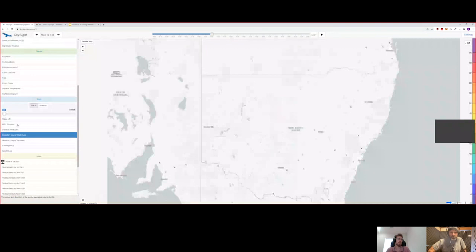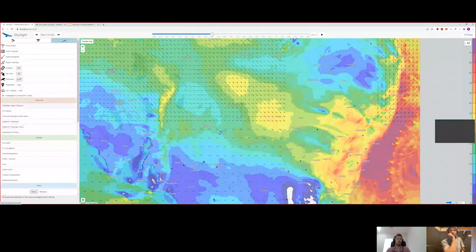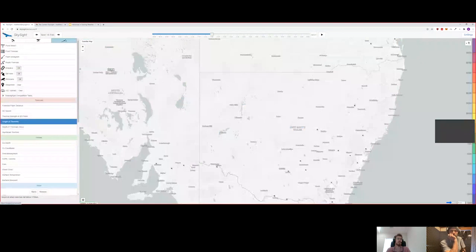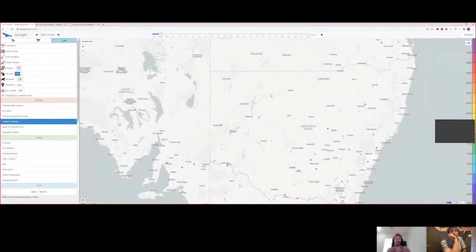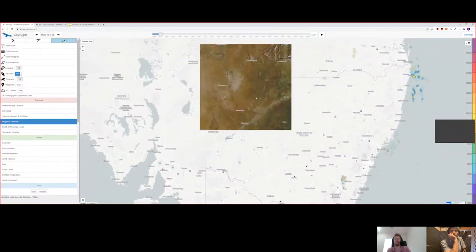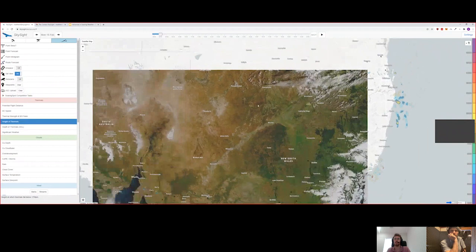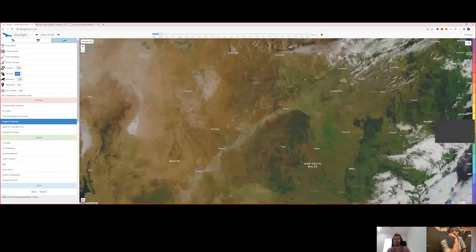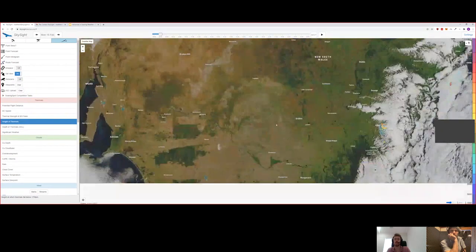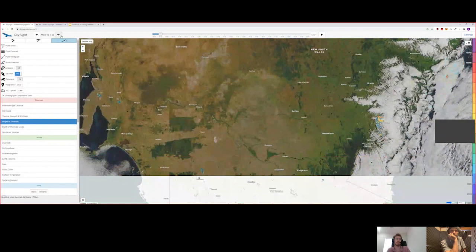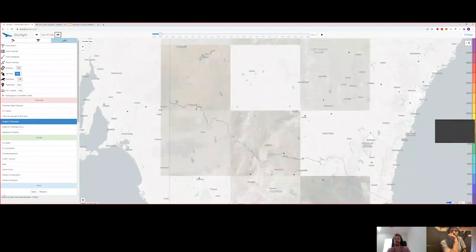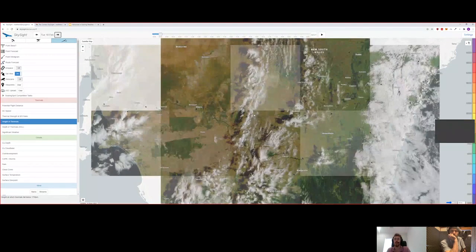One more thing I've omitted is the sat view. If you want to see a satellite picture, we have satellite pictures from every provider, and we've gone to a lot of effort to get absolutely no quality lost between the provider of the satellite picture and having it on your screen here, because we want to show you what there really is. So seeing individual cumulus and things like that. That's really been a challenge to do, to get the original data source and not lose any fidelity through the process. But it really pays off.